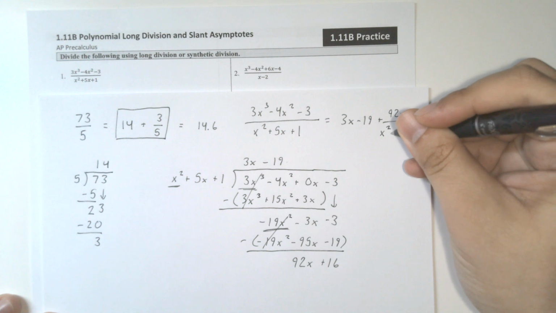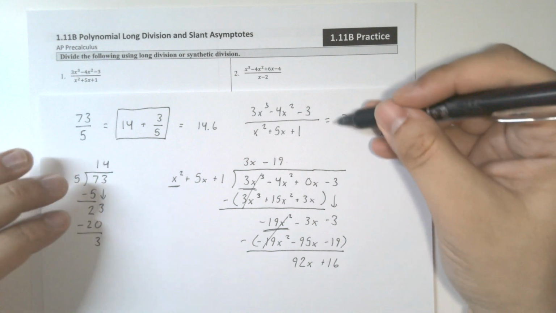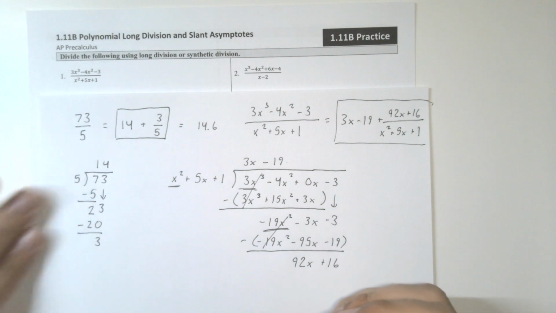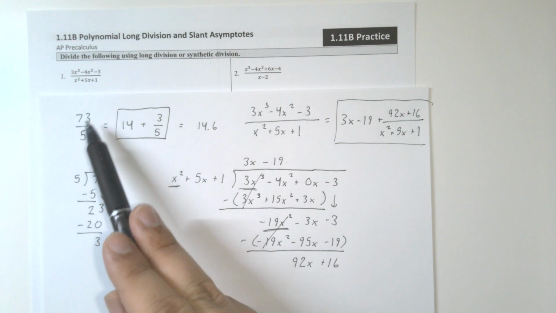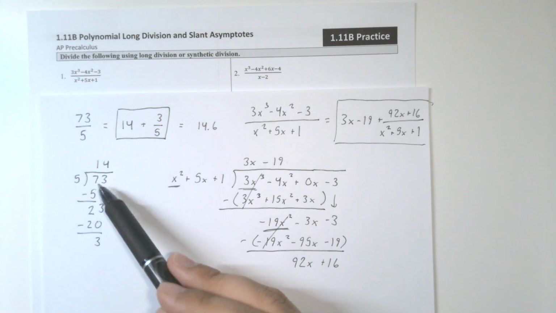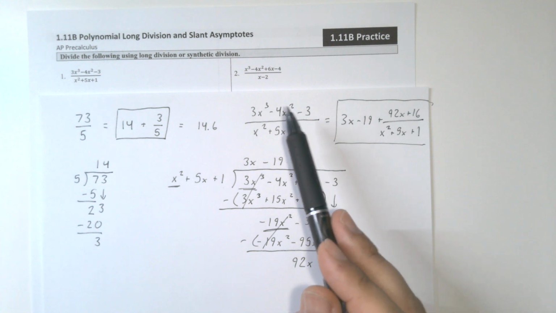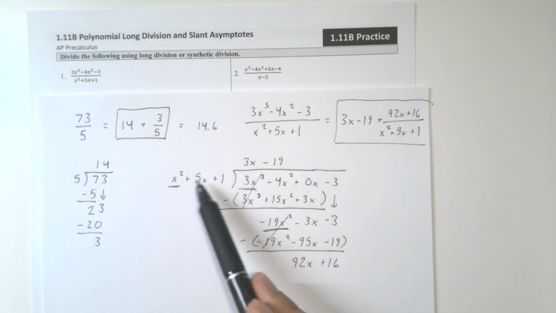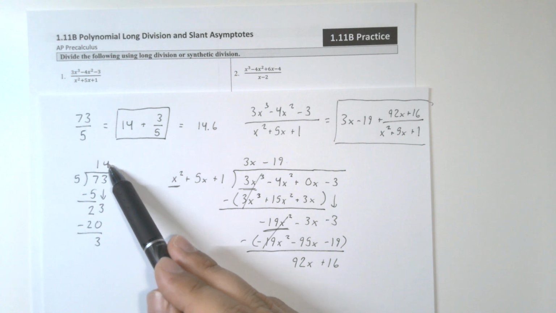And that's x squared plus 5x plus 1. And so I want us to note the similarities between these answers, because when we were doing 73 divided by 5, notice the placement of everything. The 73 goes on the inside and the 5 goes on the outside. Similarly over here, whatever we had on top went on the inside, whatever we have on the bottom went on the outside. This number right here, the 14, was the number that we had on top.